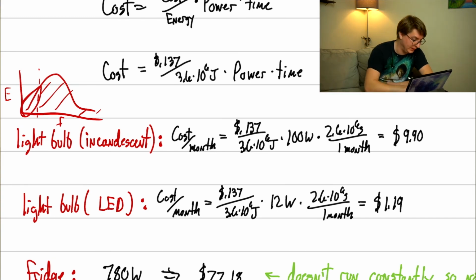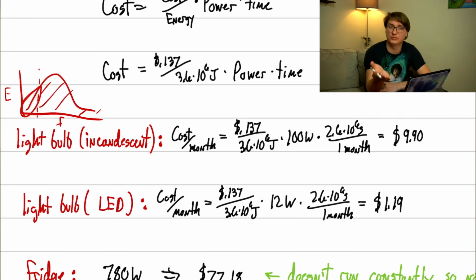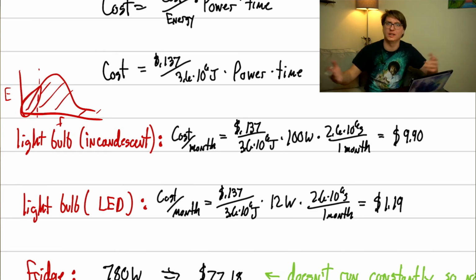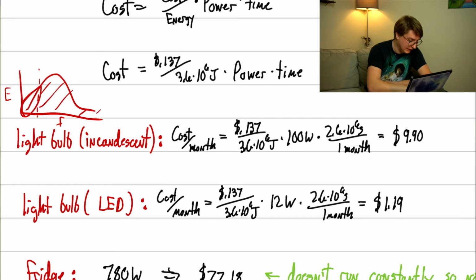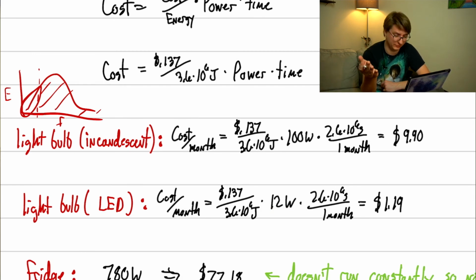So what people figured out with LEDs is that if we make something that creates mostly light in this visible spectrum, actually that's what we want a light bulb to do, see things, that it's much more efficient. So that's essentially what happened. We can compare something that's 100 watts to a 100 watt equivalent 12 watt LED bulb, and it can be something like 8 times more efficient.